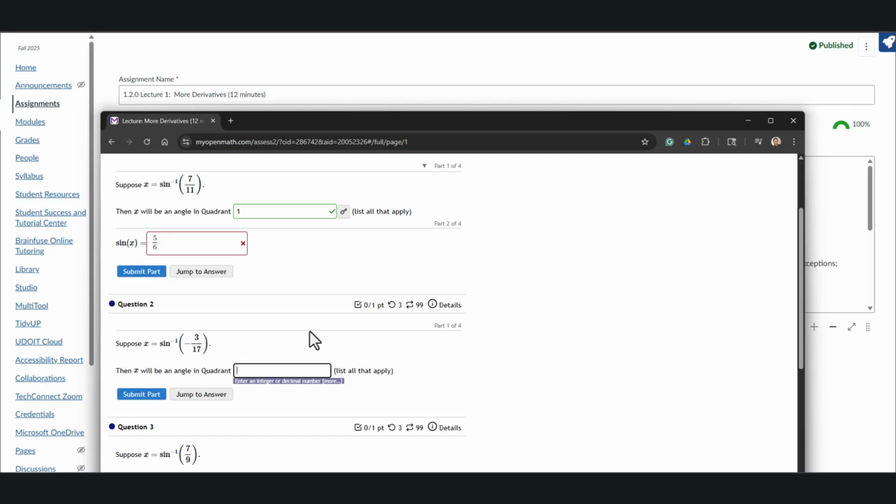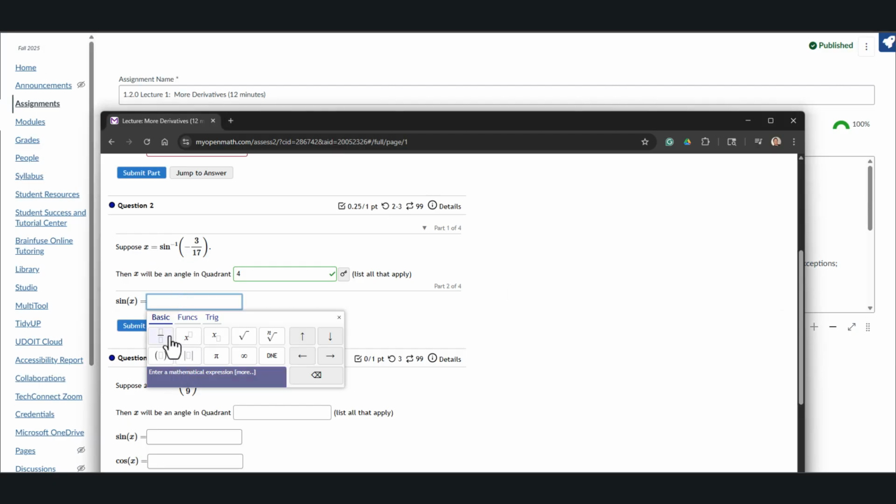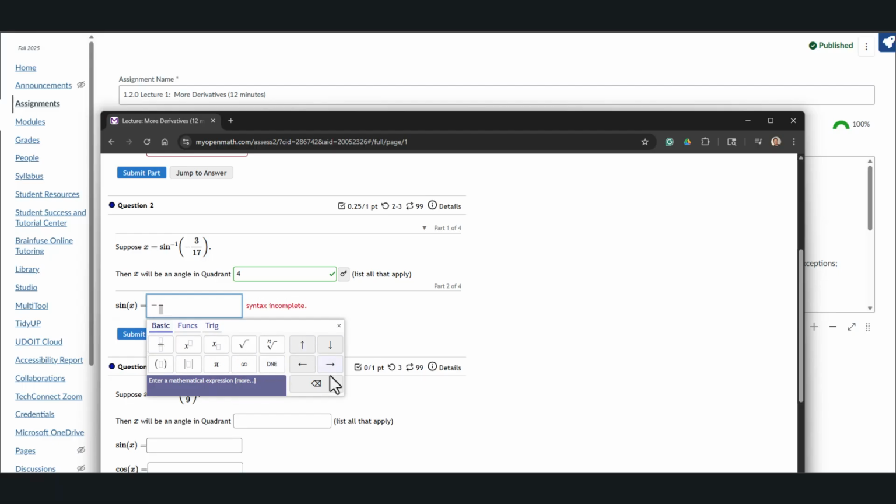In this case, I think maybe it's in the fourth quadrant, so I press submit, and then I think, oh, okay, sine inverse is the opposite of sine, so they cancel each other out, so maybe I'll get back to where I started from. I can go ahead and say that maybe it should be a negative, put a fraction over here, 3 under 17.